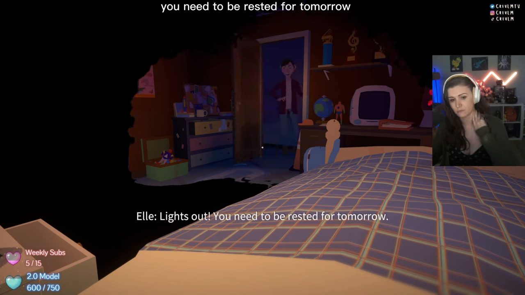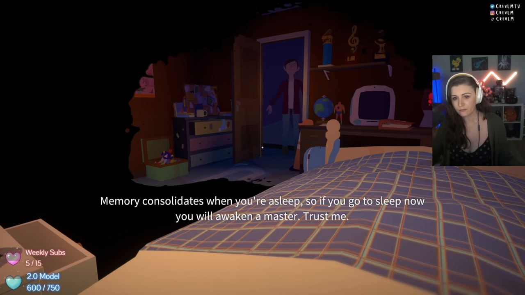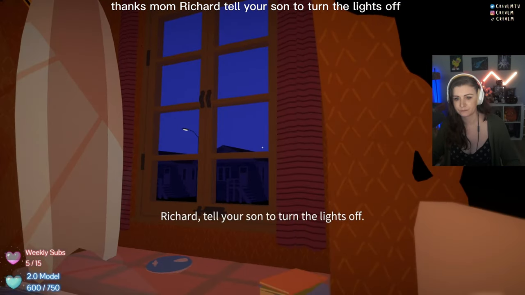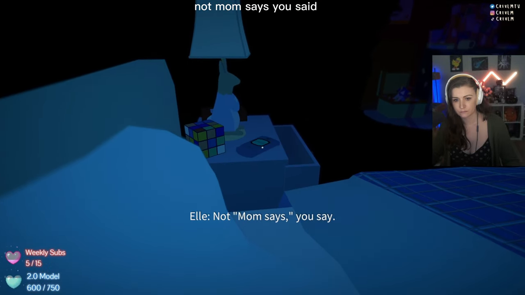You need to be rested for tomorrow. Memory consolidates when you're asleep. So if you go to sleep now, you will awaken a master. Trust me. I don't think that's how that works, but okay. Thanks, Mom. Richard, tell your son to turn the lights off. Danny, Mom says turn the lights off. Not Mom says, you say.